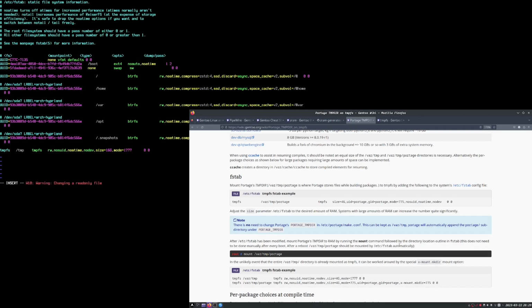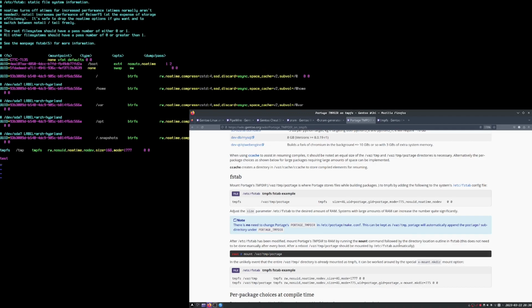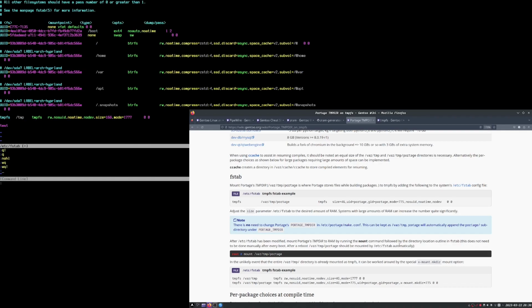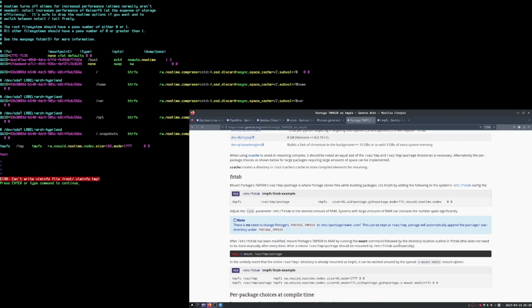How can it be read-only? Why? Can't write viminfo file.